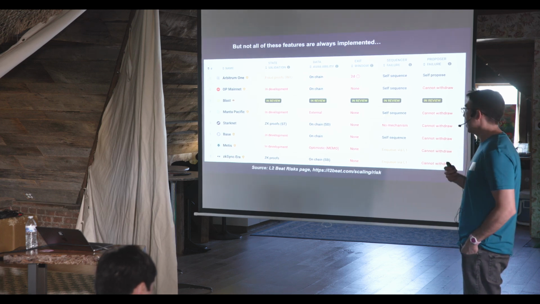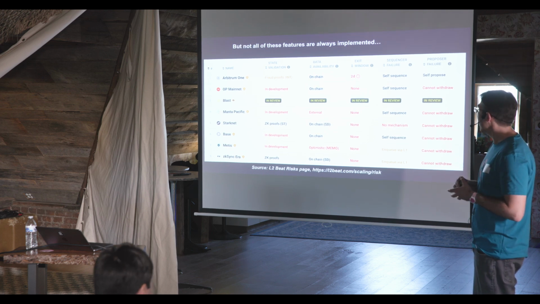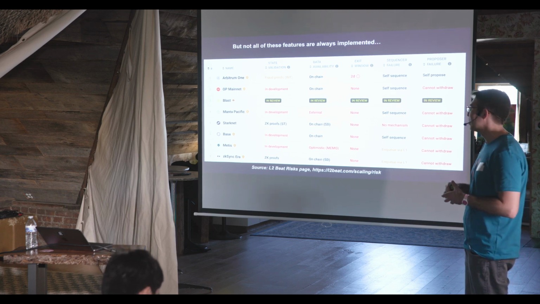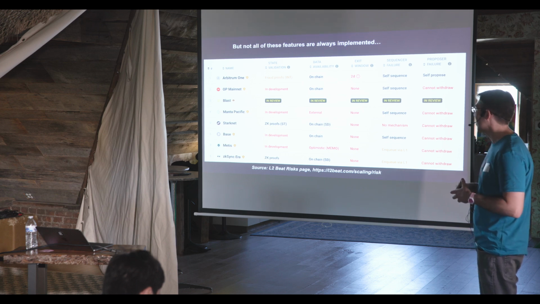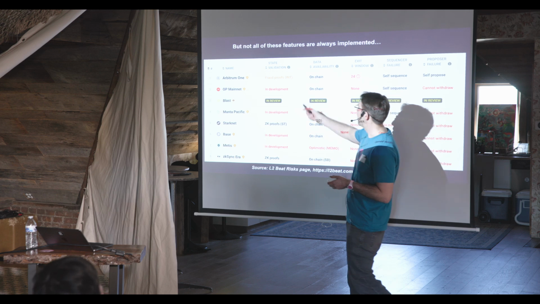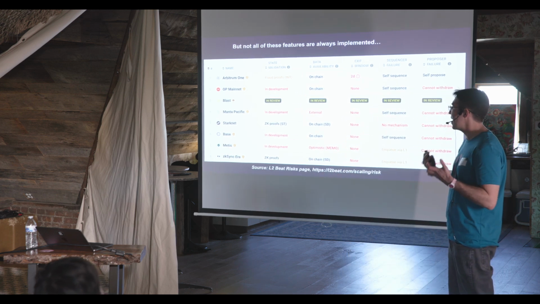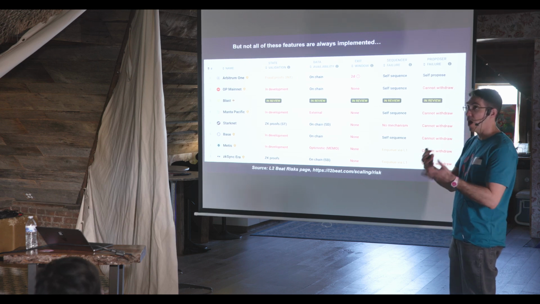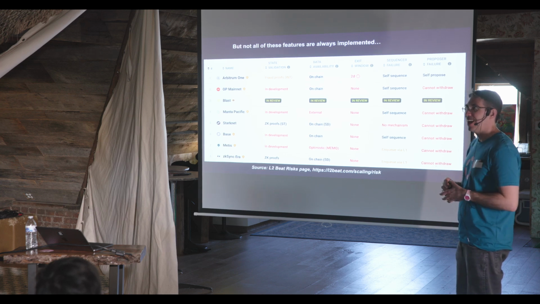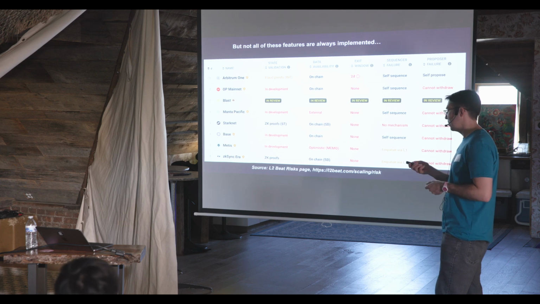So if there is an issue with the sequencer or a problem, then there's no one that can jump in and just run their own sequencer or do things correctly. I've always thought it was kind of funny that there's quite a few optimistic rollups, and the key thing about optimistic rollups is you need to have this fraud proof during the challenge period, and there's some that just don't have it, or some that actually have put it out there, have seen problems with it, and then have withdrawn it.